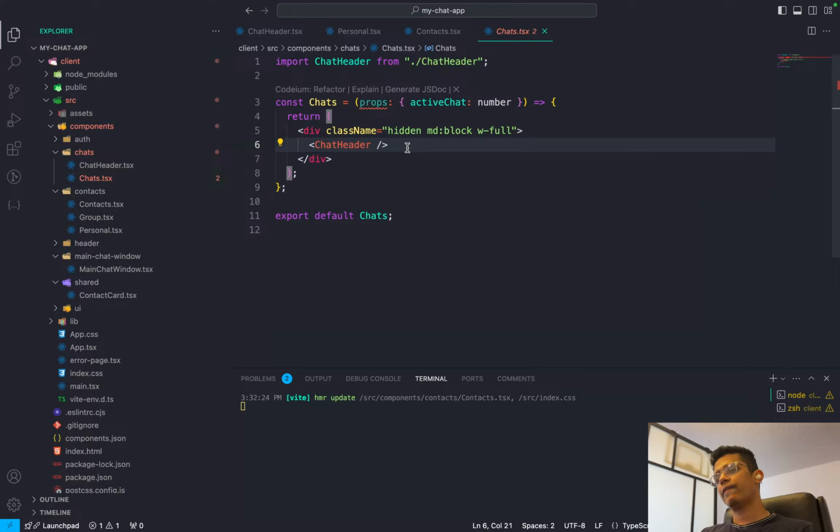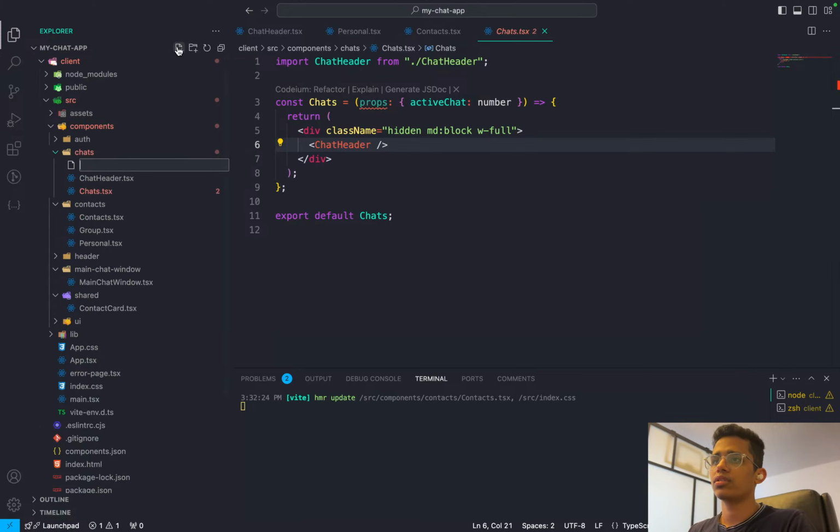But okay, you know what, for each chat I should be able to at least provide two properties, a sender and a receiver, right? And if the sender is the current user, then the chat will show up on the right hand side, and if it's not, it will show up on the left hand side. Yeah, let's do that.